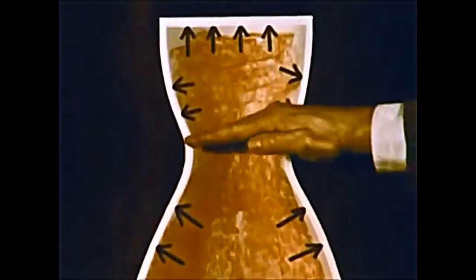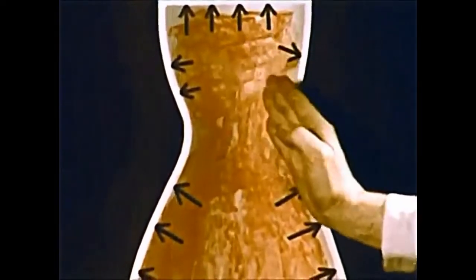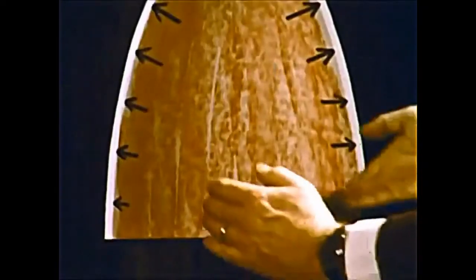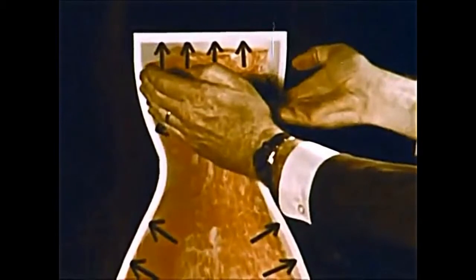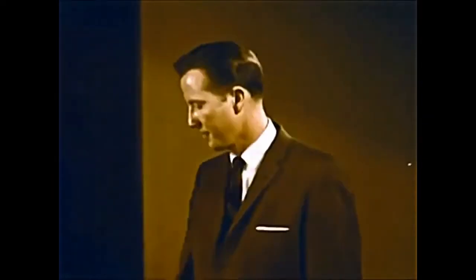The reaction to this thrust is expressed in pressure against the top of the chamber here, against the sides here, and against the interior walls of the nozzle here, forcing the thrust chamber, and with it, the entire body of the rocket upward. Oh, and one other thing. Many people in the past thought that the rocket required a solid body of atmosphere to push against in order to move. Incorrect.